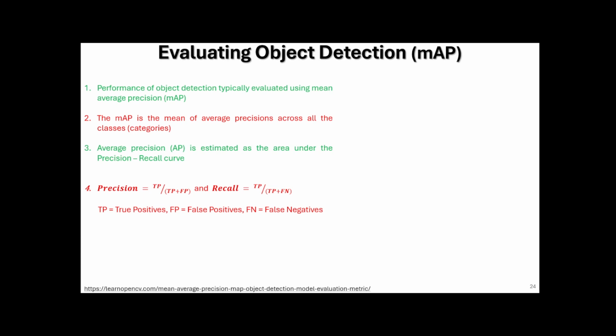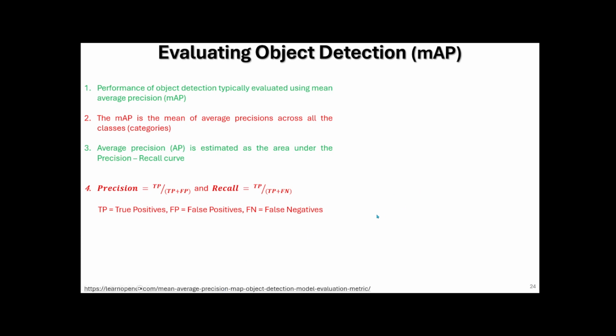On the other hand, if your model is low precision and high recall, then that means the model is very liberal. It's doing too many predictions. Almost all the actual ground truth have some predictions, but there are too many false positives. So what is the sweet spot? That is where the mAP, the average precision, helps. If your average precision is high, that means you are doing pretty good, because that's the sweet spot you want to be in, somewhere in the middle.